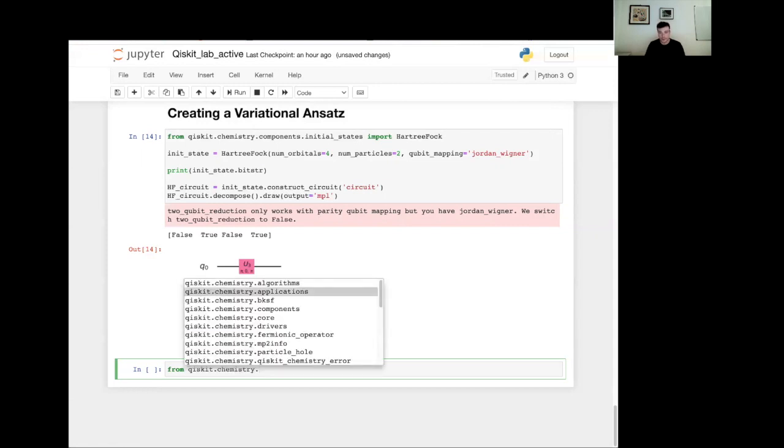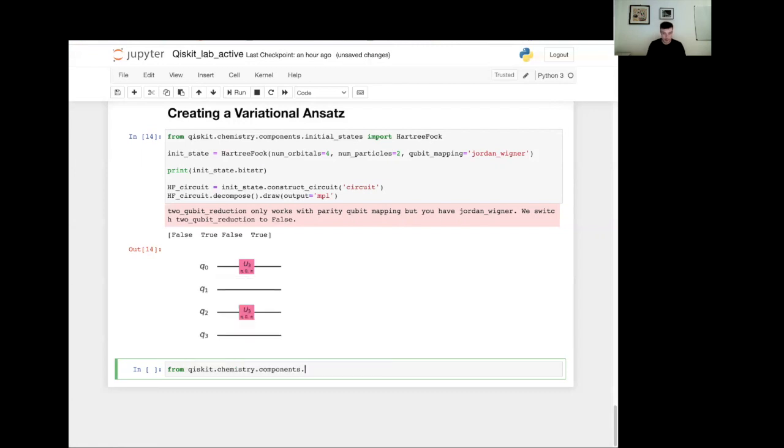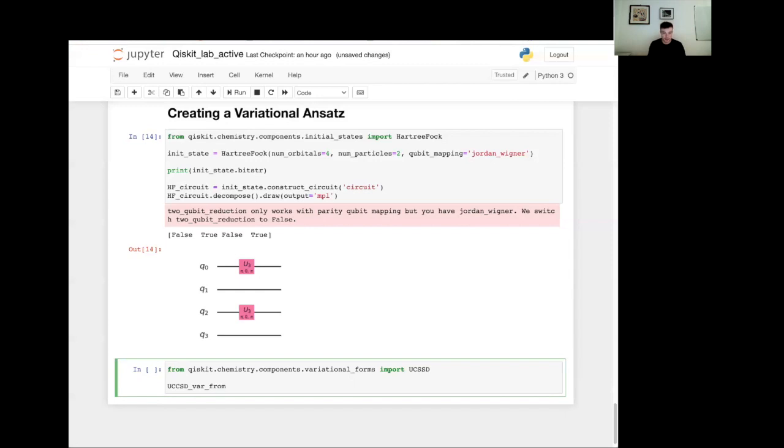It's going to be components and variational forms, and we have to import the UCCSD class. And let's define a UCCSD variational form by initializing it with a bunch of parameters.